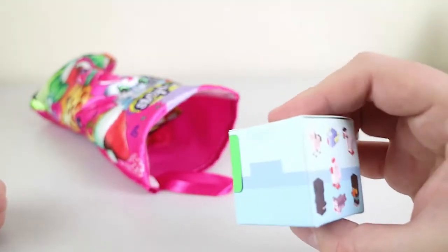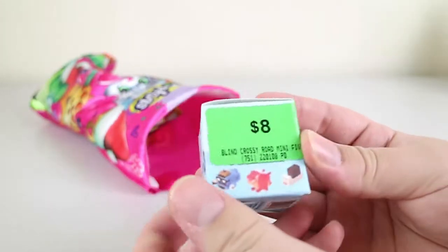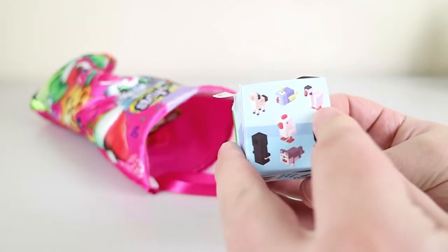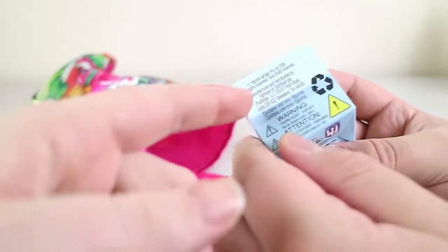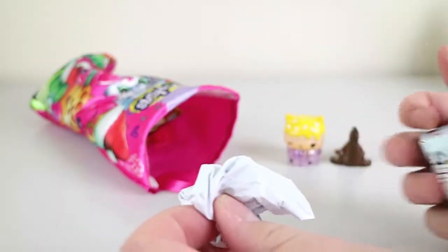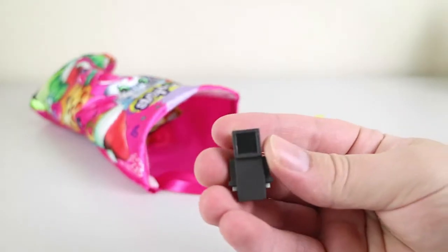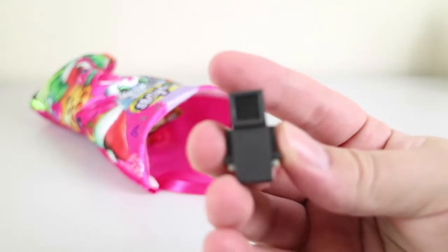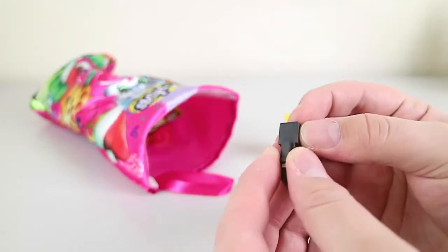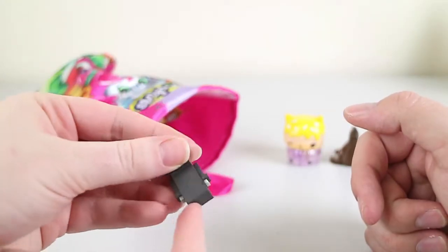I get to open a Crossy Roads minifigure — not the Disney variety, just the regular Crossy Roads minifigure. There's a horse, a goose, and what looks like Death or the Grim Reaper. We got Death! He doesn't have a scythe, he's very square and blocky, and the plastic feels a bit weird. I've actually never played Crossy Road and never had any desire to.